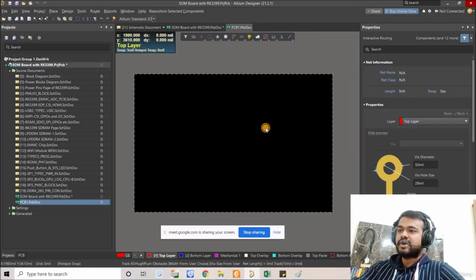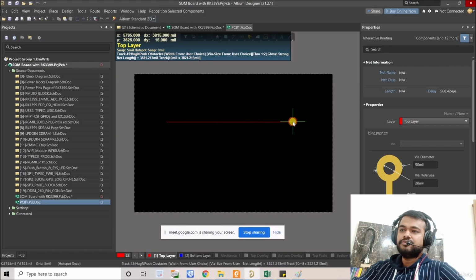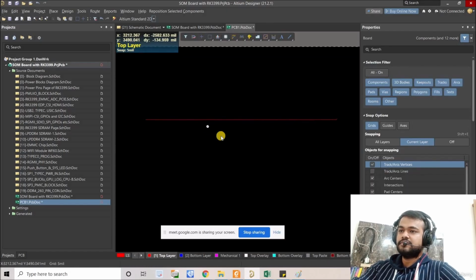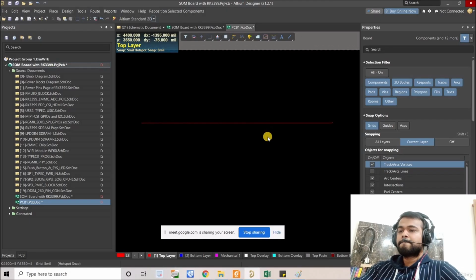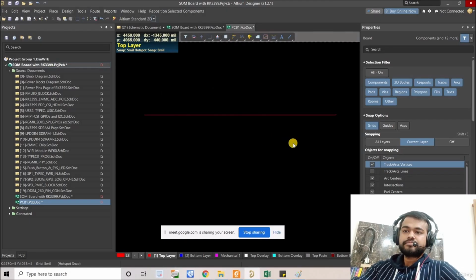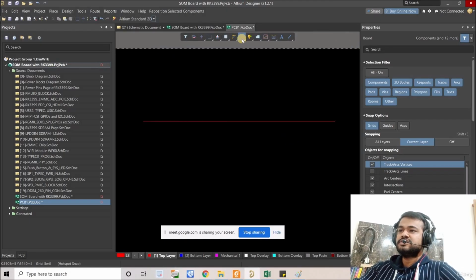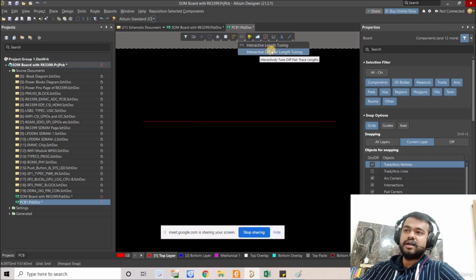So let's route a track here. How many of you already did the length matching with Altium Designer? Anyone tried that? Okay. So this is the tool which is given here, and it has two options. One is interactive length matching, another is differential pair length matching, right?